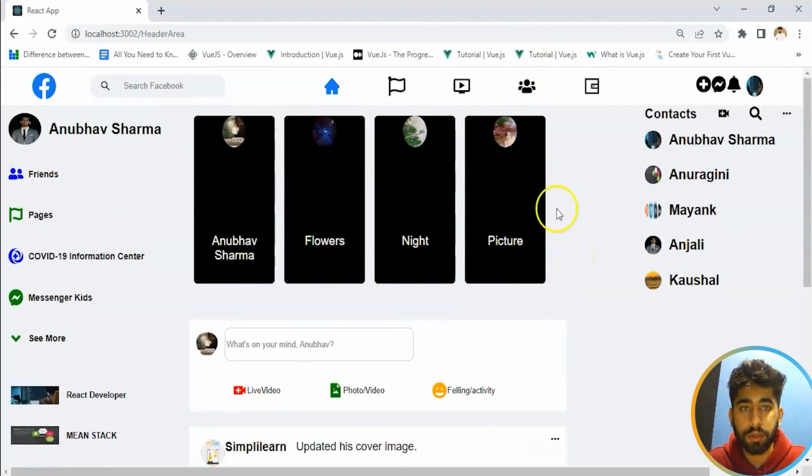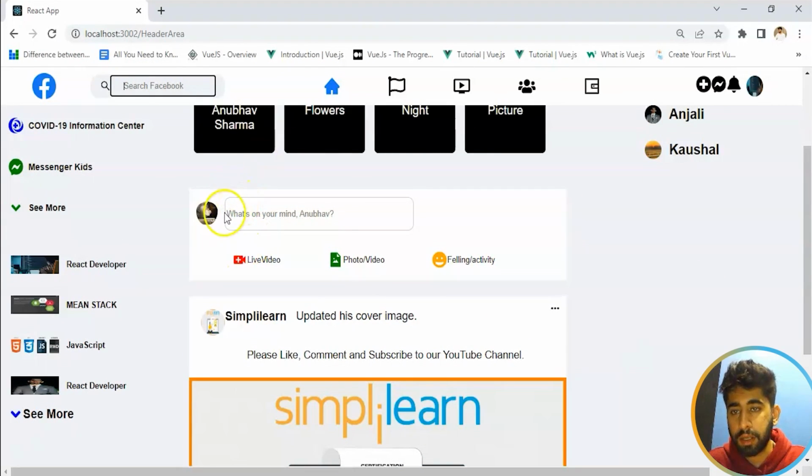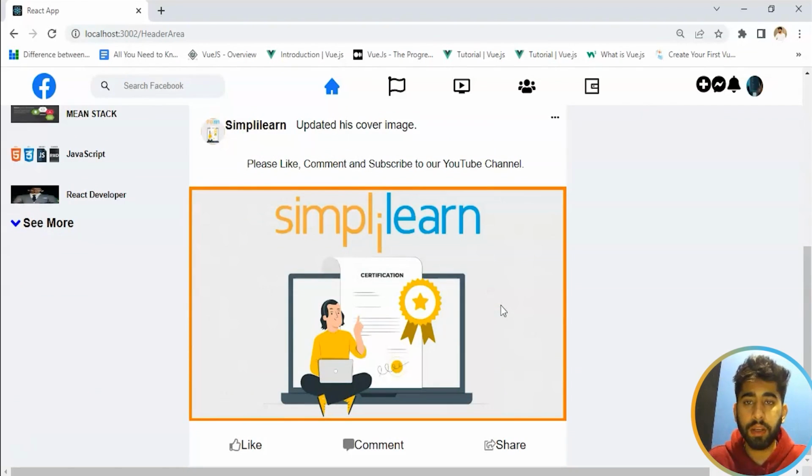Here you can add your status. This is your login, your search bar, and here you can also add the status. And this is how you can upload a picture. So we can easily create this clone. Follow me throughout this video and you will learn how to create a Facebook clone. So without further ado, let's create this Facebook clone from scratch in a fun manner.